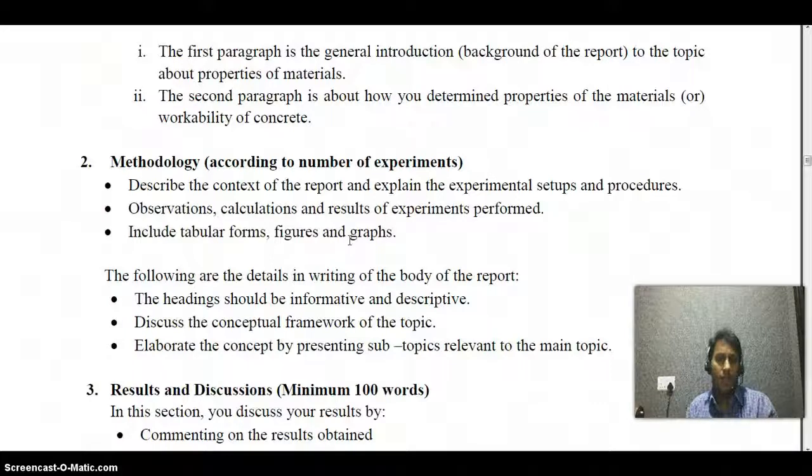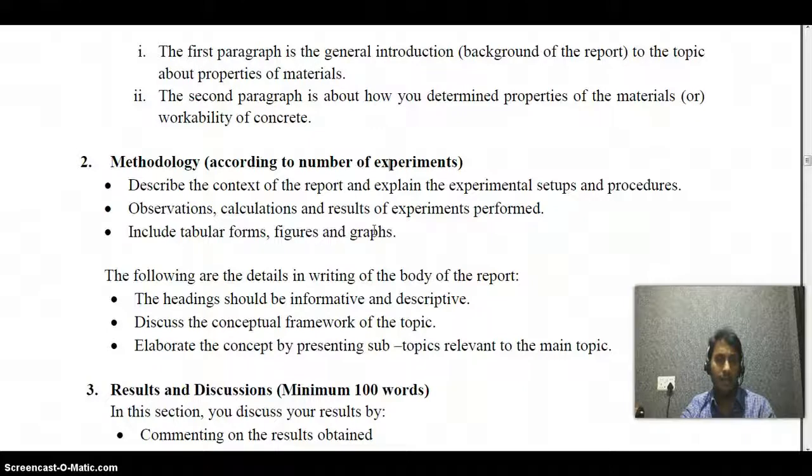Now coming to methodology, the most important part of the lab report. Here you can divide it. For example, methodology is section 2, right? So 2.1, experiment 1: provide all the information like observations, calculations, tabular forms, graphs, results, everything as I mentioned here. Explain the experimental setup and procedure. For individual experiments like 2.1, complete everything at a time. 2.1, experiment 1: procedure, experimental setup, apparatus, observations, calculations, results, tabular forms, graphs, everything. Then 2.2, experiment 2, 2.3, experiment 3, 2.4, experiment 4, 2.5, experiment 5, 2.6, experiment 6.